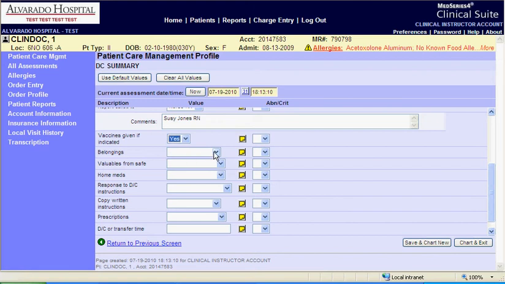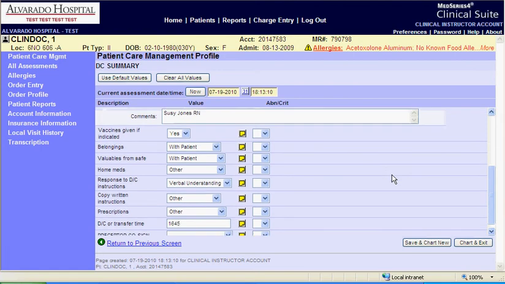Include vaccination documentation, belongings, and anything from the safe. Finally, indicate the patient's understanding of their discharge instructions or transfer instructions, and that copies were sent to the facility. And then lastly, the time at which the patient is to be picked up.